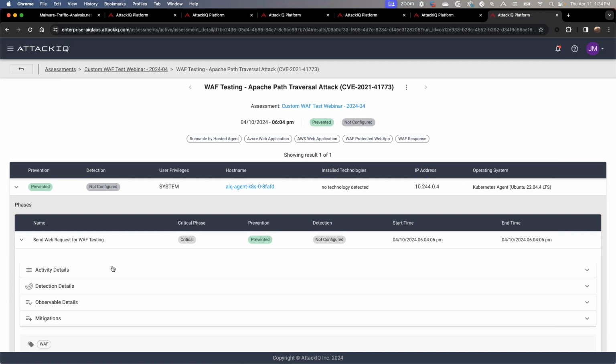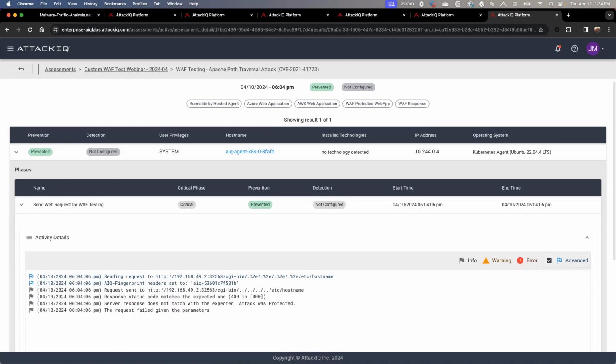So I tried to run it off of one test point to another, and I was not able to reach it, but I did indeed send the web application request. It sent it exactly as I expected it to. So another way that you can quickly and easily customize the way that you want to run these attacks. I didn't write really anything. I just took the content that was already there. I applied it to a number of different scenarios that already exist out of the box. And all I did was click Save As, add them to another assessment, and off I go.